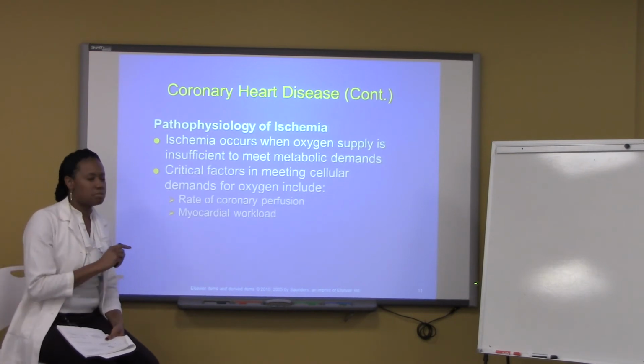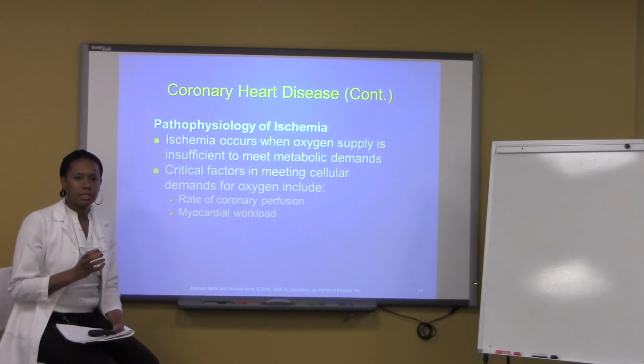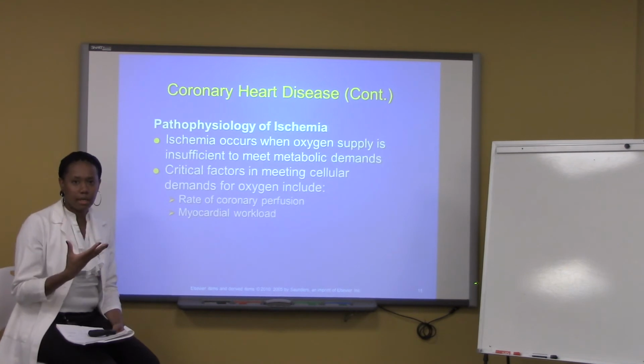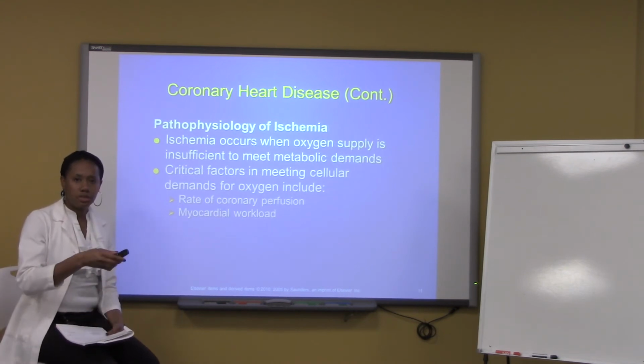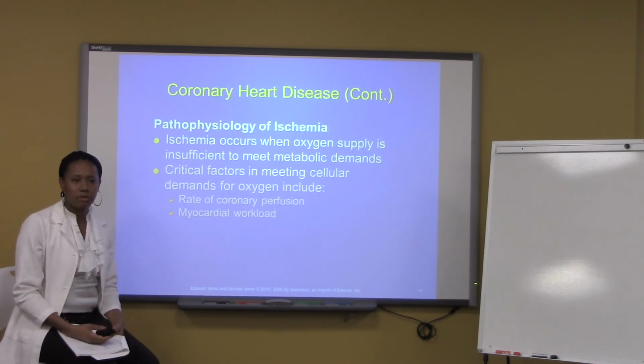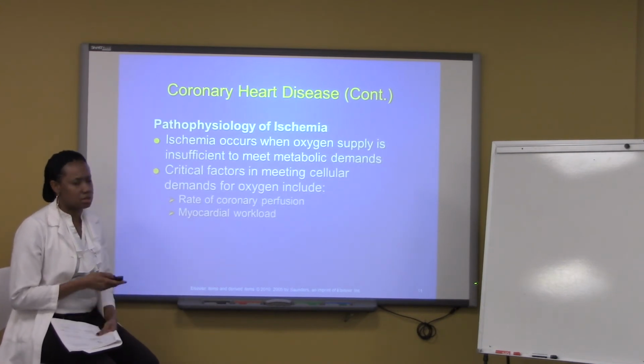The other thing here is myocardial workload. Okay, so is the myocardium itself, the heart muscle, working too much? Is it working not enough to pump out this blood that needs to get to the tissues that need this oxygenated blood? So we need to make sure that the myocardial workload is also up to par.